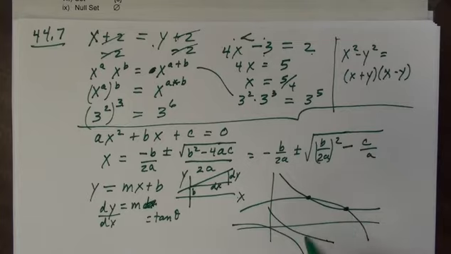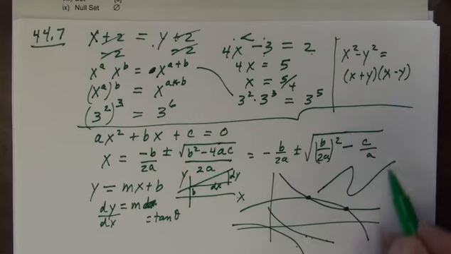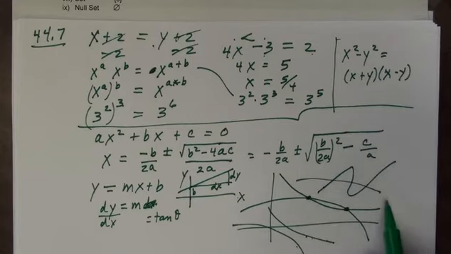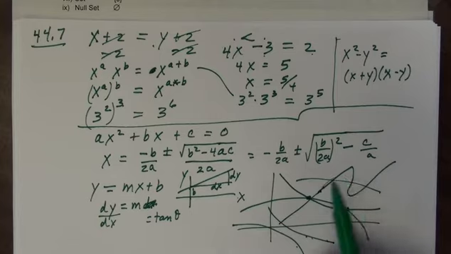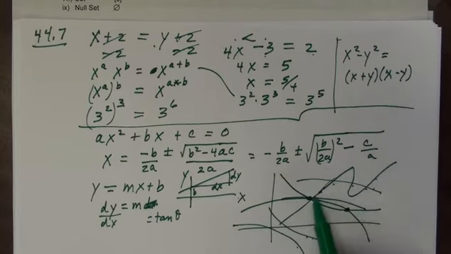Depending upon the order, whether it's a straight line, a parabola, a hyperbola, second order, or a cubic, which might be represented like this, that can tell us what the number of solutions might be. You might have that many, or you might have less. As you can see, a straight line crosses this cubic equation at 3 places, but it can also cross at only 1 place and give 2 imaginary solutions here.